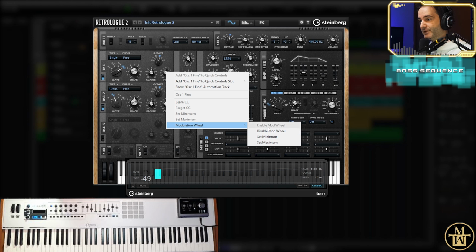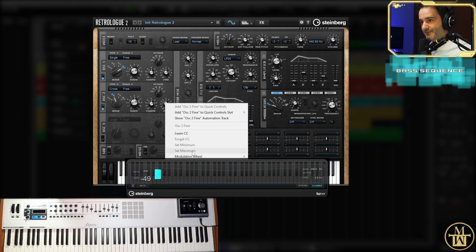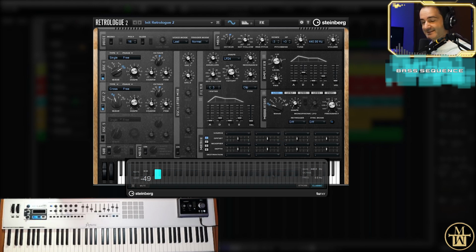So modulation wheel, maximum value. And that at the minimum value, when the cutoff is here, they must increase the pitch a little bit and go to here. I calculate more or less 56 cents.